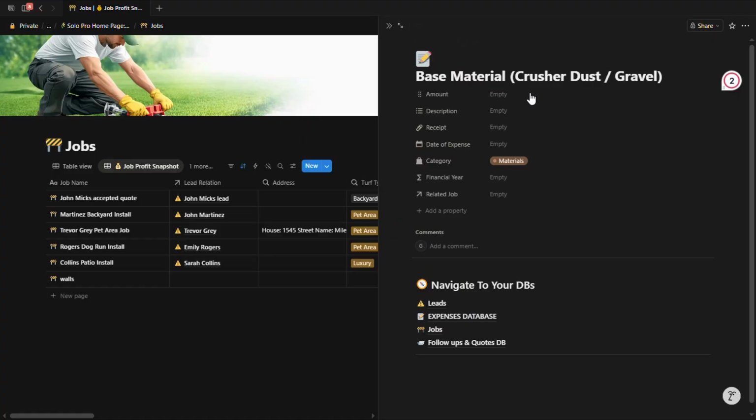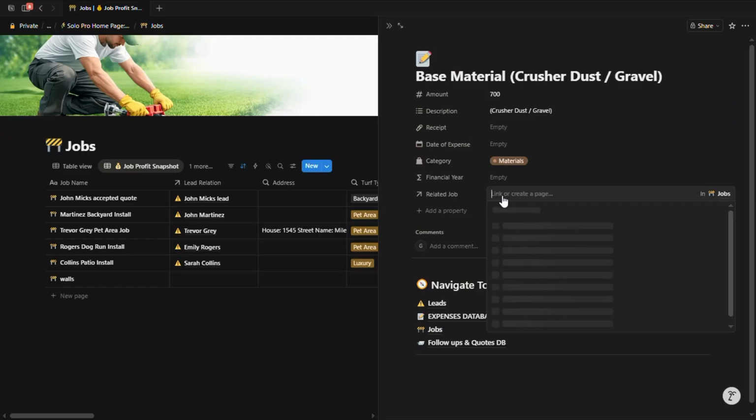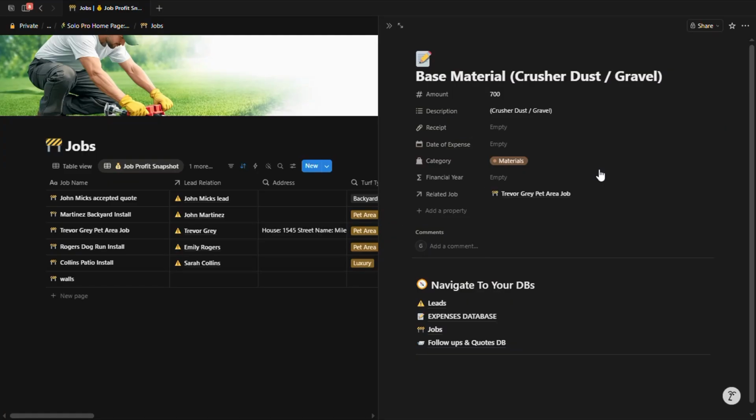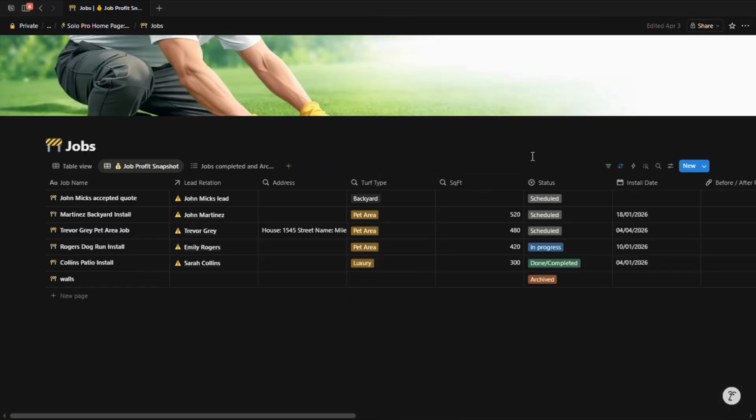Crusher dust and gravel. And this one will cost us about 700 bucks, right? And we add a description right there. We don't have the receipt as of now, but this is also under category material. Then we add it to the related job, which is obviously Trevor Gray. Select that.